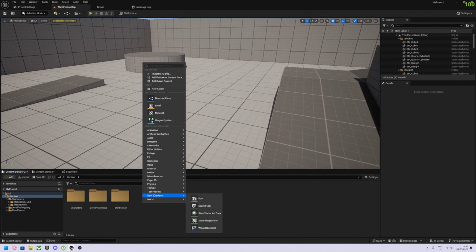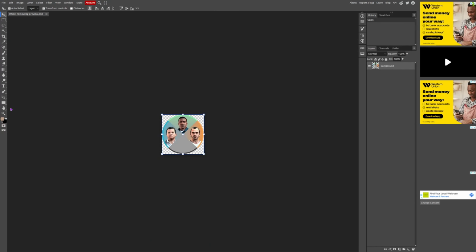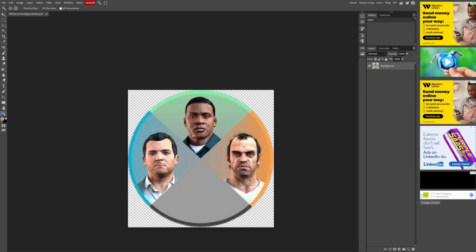So what you want to do is create the user interface. So it'll be the, let's say, the spin, I'm gonna call it. I'm just gonna keep it like this because I'm too lazy. Okay guys, so here and here you can color it whatever you like. By the way, I'm using Photopea for this. Photopea, not Photoshop. Okay, you can put whatever you like.